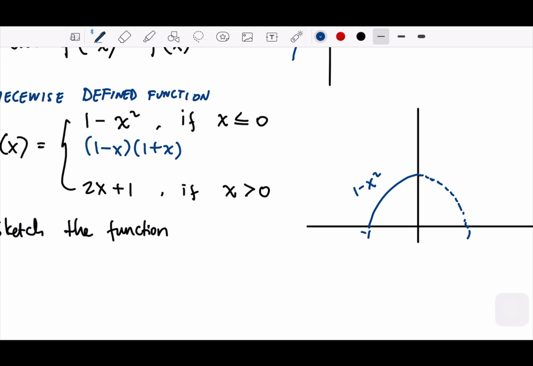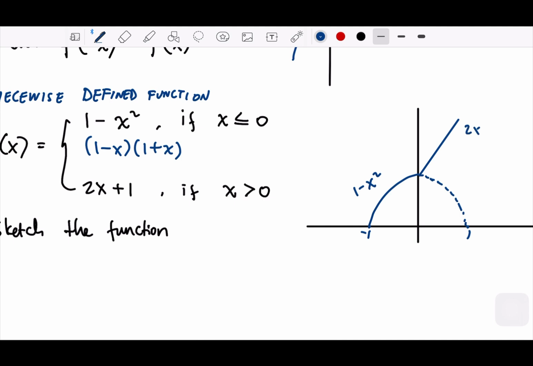Okay? And then the other one is 2x plus 1. It's just a linear graph. Okay? It has a gradient of 2. The slope is 2, which means that for every 1 you move, it goes up 2. So if you move 2, it goes 4. If you move 3, it goes 6. Okay? So it should be maybe around like this. As long as your drawing seems proportional, it doesn't need to be exactly the same, but as long as it's proportional, I think that should be okay.